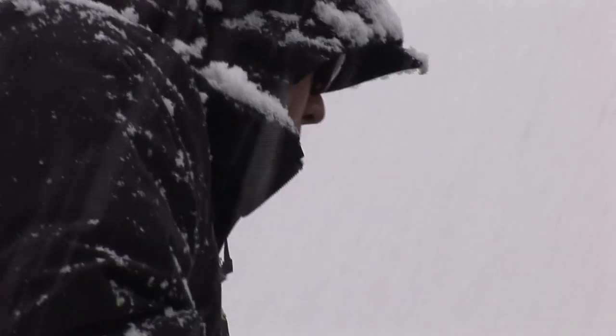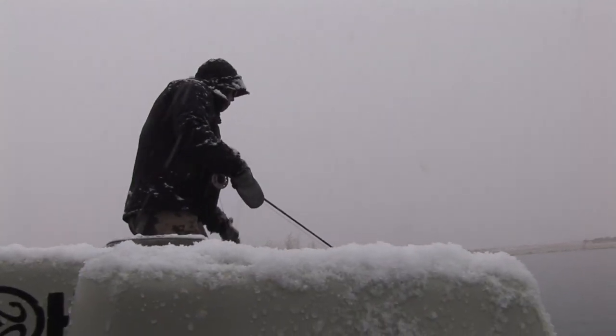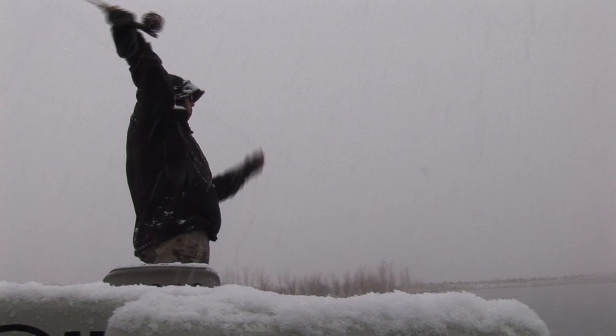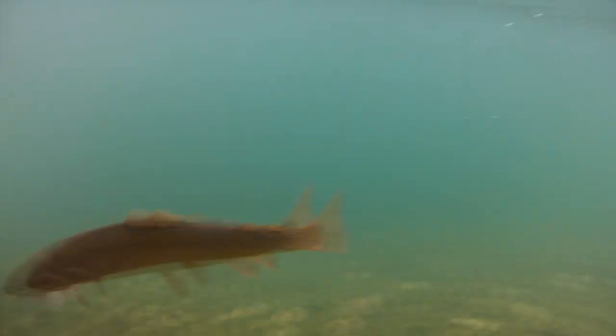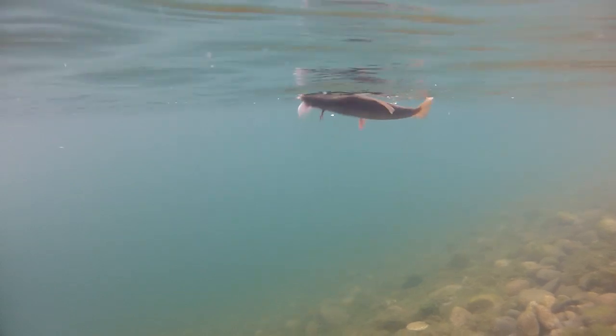Today was definitely dealing with the elements. We actually just got our first major snowfall of the season in the last couple of days. There's nothing like getting out there and throwing a fly in the cold Wyoming air with the snow coming down and the ground covered in snow around you — and we still saw some nice fish. Didn't hook into all the nice fish we saw but we saw some great fish today. As the weather continued to get still worse, a shivering Nicky, a wet-footed cameraman and a very fogged camera lens decided to call it a day and head to the pub for a quick drink to warm up and make plans for tomorrow's adventure with Real Deal Anglers.